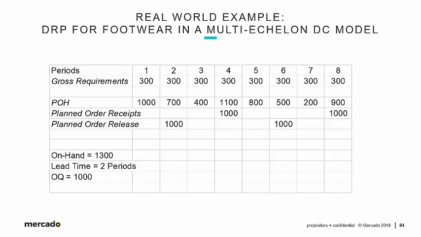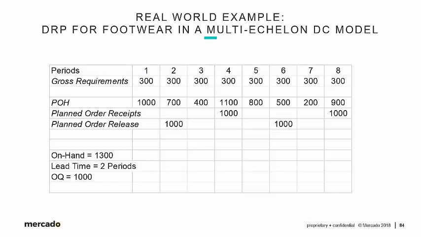Gross requirements, as we said, 300 across the board for simplification purposes. As we begin, we have 1,300 pairs of this shoe on hand already. So in the first period, the projected on hand after the period is over, at the end of that week, is going to be 1,000. Why is that? Because we had 1,300 to begin with. We're going to sell, hopefully, 300 of them. That leaves us with a projected on hand of 1,000.